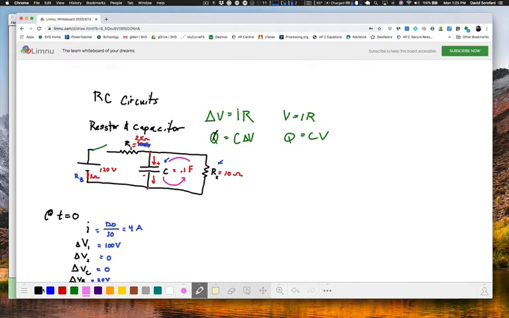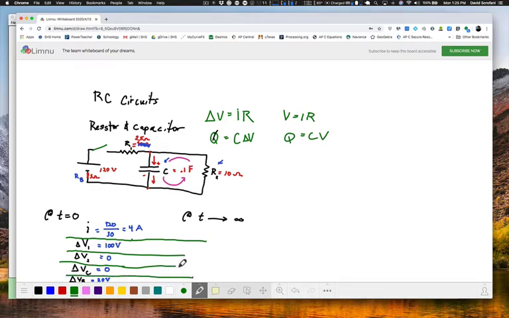Now, as time goes on, after a long time, let's say, in other words, when the circuit reaches a steady state, this is after several time constants, factors of RC have passed. So we'll say as t approaches infinity, what are the answers to all of these questions right here? What ends up happening? Okay, and I think rather than just redrawing everything, I'm just going to put some lines over here. We'll just go like this. We'll go like this. Like this. And like this, right? And we'll just fill in all those values again after a long time.